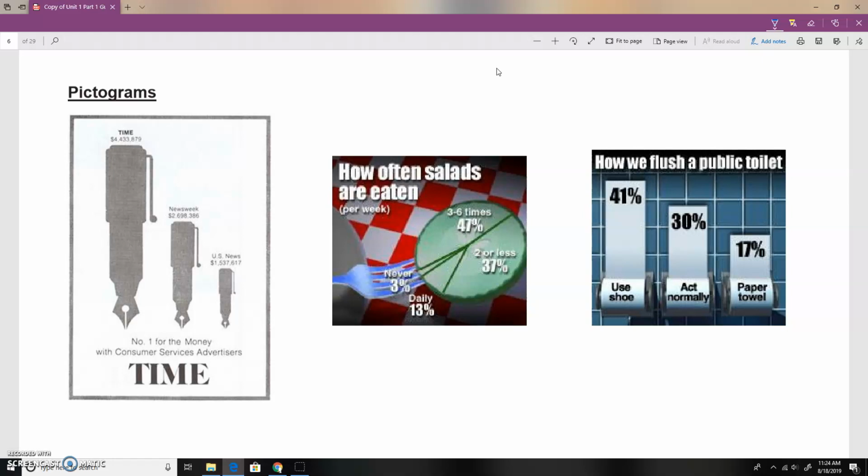Now, if we look at these three pictures, we are looking at some examples of pictograms. A pictogram is basically a bar chart, a pie chart, a chart of some sort, that instead of using bars or the normal circle pie, we might substitute in pictures of some sort. These are often used with advertising, things of that nature. Now, you do have to be careful with these because since they are used for advertising, sometimes they can be a little bit misleading. In your assignment today, you're going to have a chance to create one of these pictograms. So take a careful look at these, and then you can start working on the practice problems.